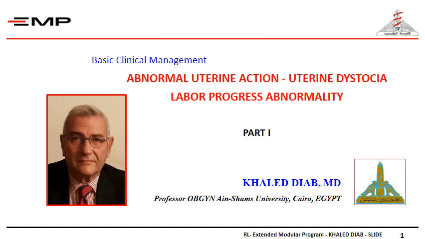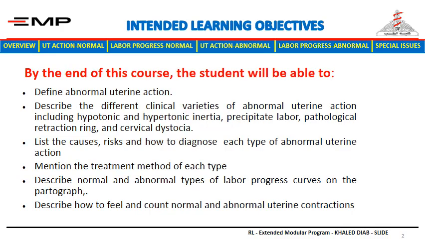I will share with you the following slides that will review basic clinical management of abnormal uterine action and uterine dystocia and labor progress abnormality. By the end of this presentation, the student should clearly understand the following ILOs. The presentation will follow through the following heading titles: Overview, Normal Uterine Action and Labor Progress, followed by Abnormal Uterine Action and Labor Progress.